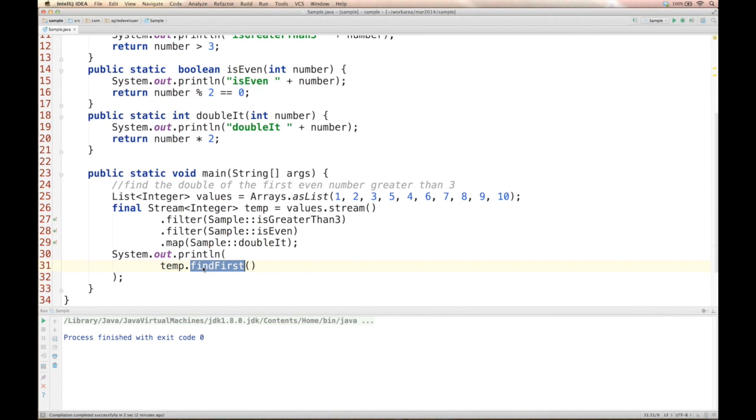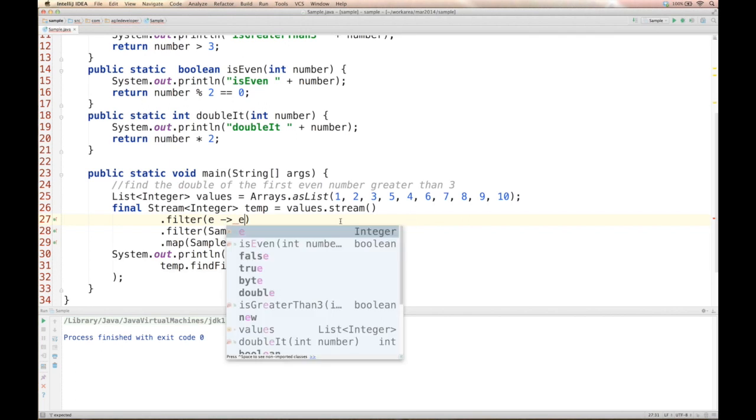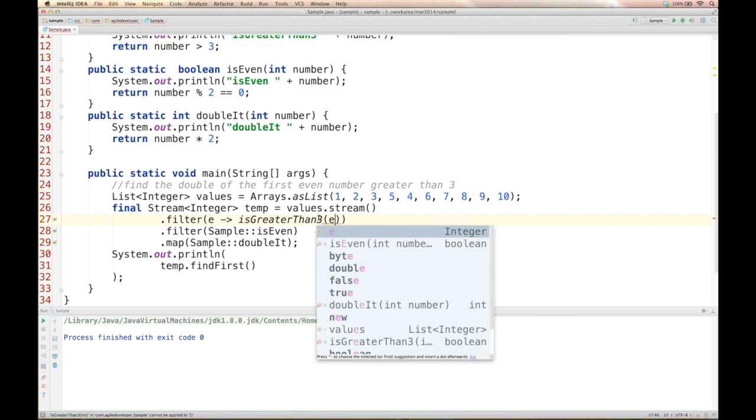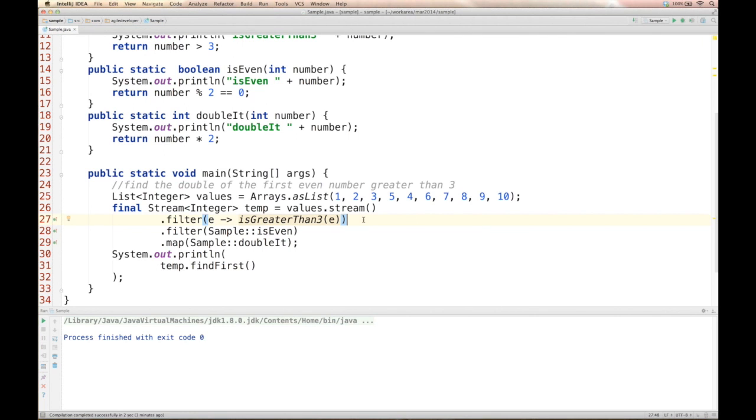Okay. There's another one that says, can you replace isGreaterThan and isEven with lambda expressions, which I think that originally it was, right? Yes, absolutely. So you can go back and forth with this. You can say, I don't want to have a method reference, I would rather have given a value, I would rather say e is greater than 3. You can certainly do that. In fact, what you can do here is you can even say, given the value e, I want to say e is greater than the value, and you can pass it down the chain like this if you wanted to, and you can see that the result is still the same.